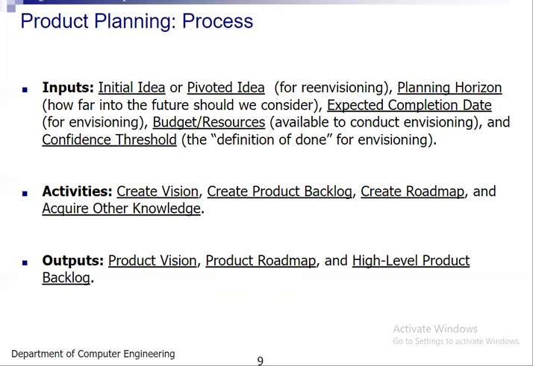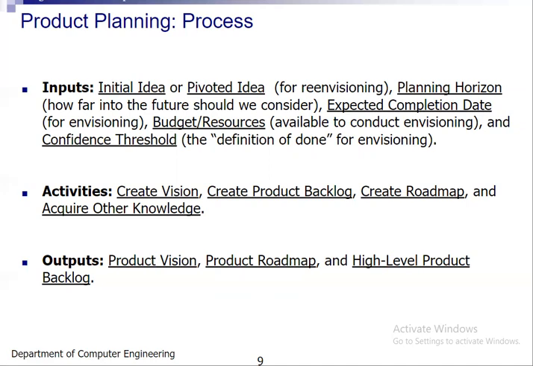So what activities you have to carry out then? You are supposed to create a vision of that product, then you need to create a product backlog, then roadmap and other knowledge if required, right? And what will be the output? Like always I'm telling you, artifacts, right? You did the project, but what are the artifacts? What is the proof? Visual things that you did it, document. So a report which you are preparing will say that you did the project. So that is the artifact of your project work.